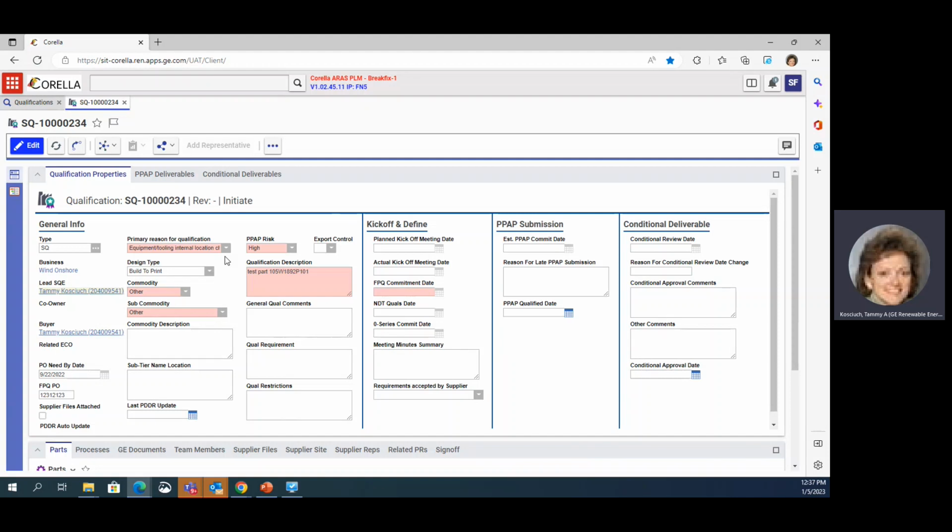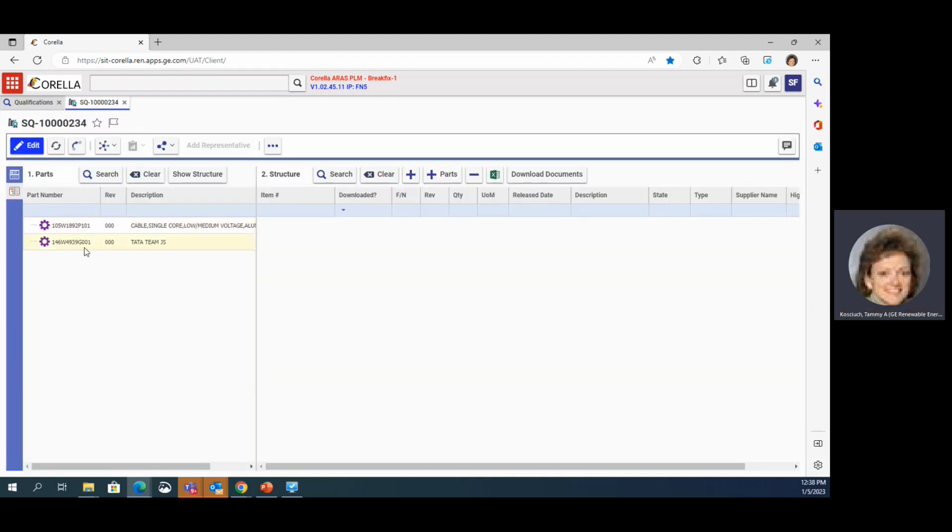And instead of SDX being separate from the qualification, we have everything in one place. You are allowed to see items in all the states for qualification, and you will be getting emails letting you know that the qualifications are coming. We will do that ahead of time using other processes within the system, allowing you time to have access to whatever parts may be there. Review it so that you can prepare for the kickoff meeting.